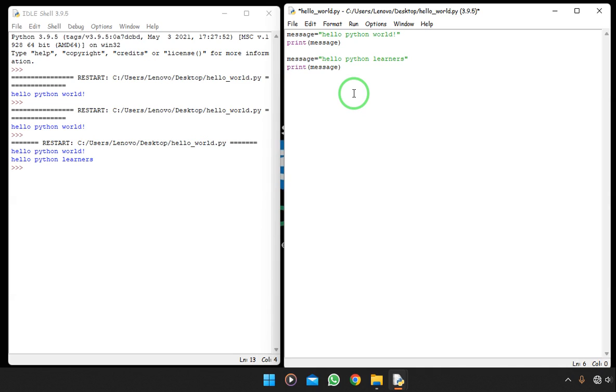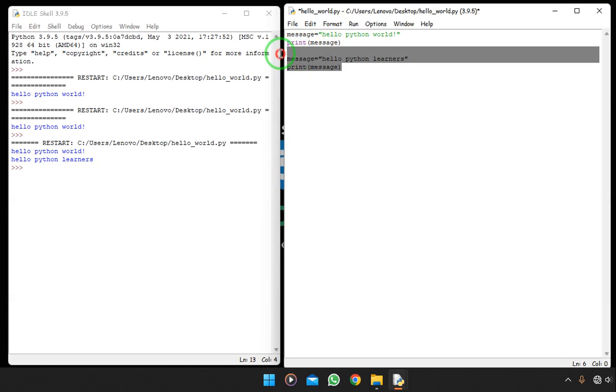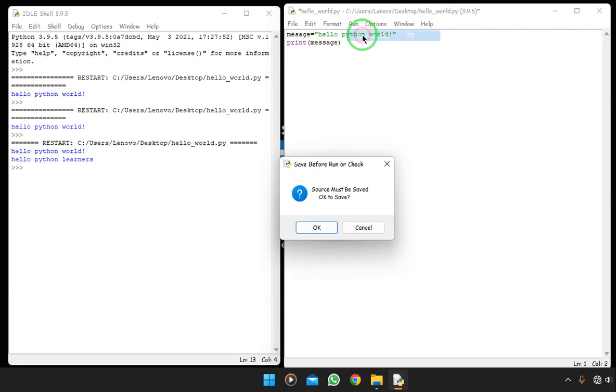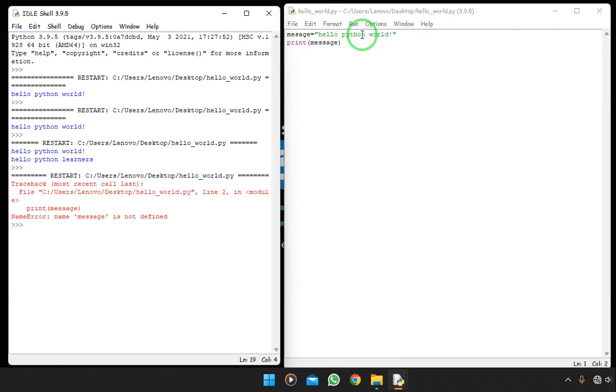Avoiding name errors when using variables. Every programmer makes mistakes, but good programmers know how to respond to those errors efficiently. Let's look at an error you are likely to make and how to fix it. I'll just remove this, cut it out, and then this is an error you are likely to make when you begin. It said traceback, most recent call, file, user Lenovo desktop, hello.py, print message.